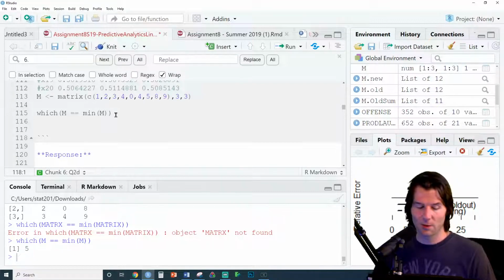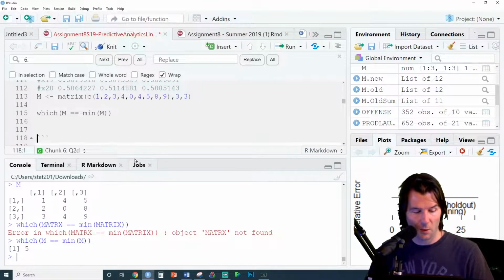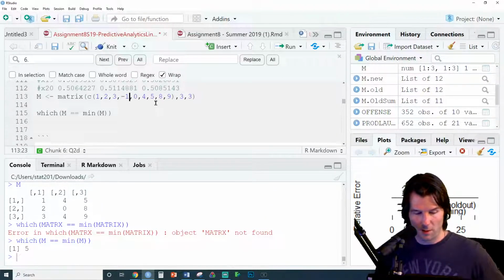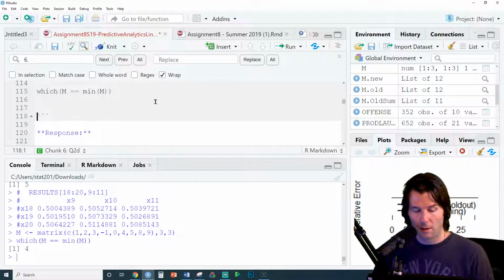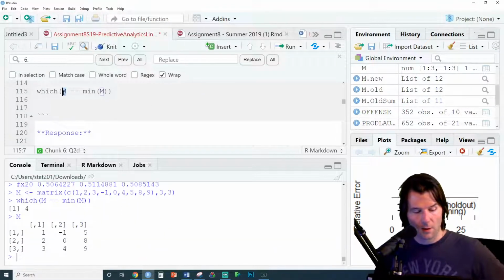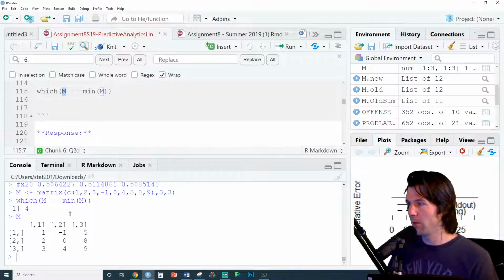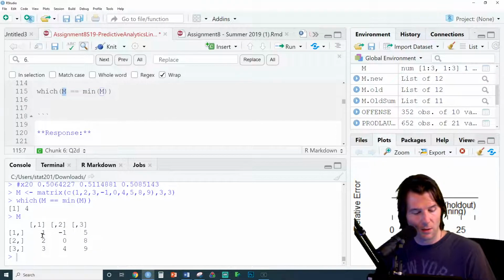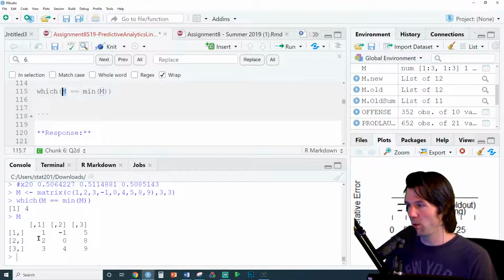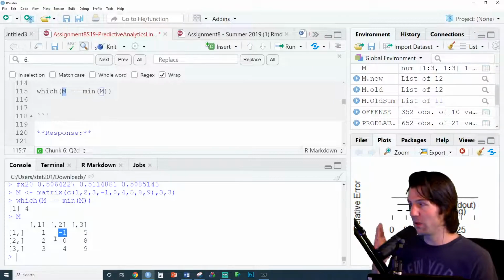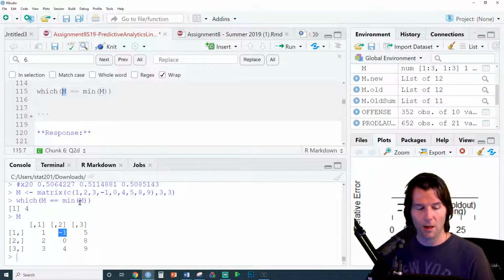So why does it return 5 is the question. It's because of the way the code works, and we can show this by doing the following. Now it'll return 4. So what is this code doing? The code as written right now is going through the matrix and finding the minimum value. But the way the code searches through the matrix is it goes downward through the columns in an orderly fashion. If you go 1, 2, 3, that would be the 4th position right here. Previously 0 was the smallest. So this is going by positions, down each column as a vector, and then restarting the ordering by going to the next column. We don't want that though.